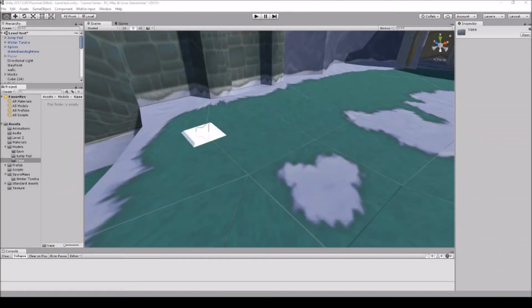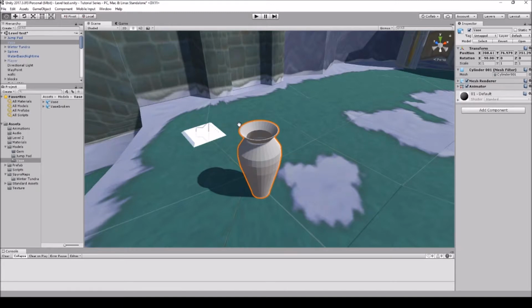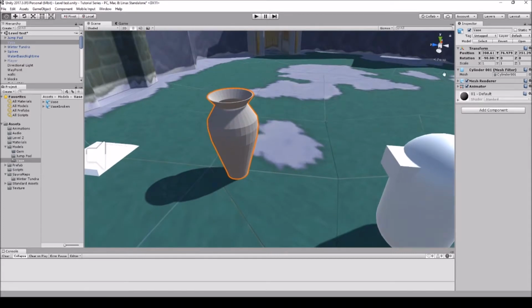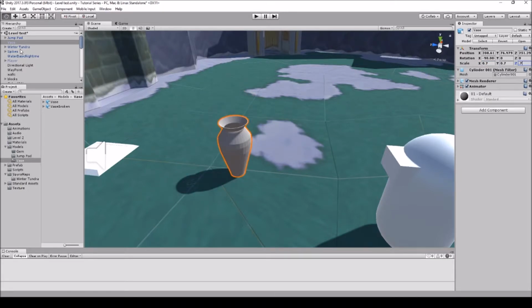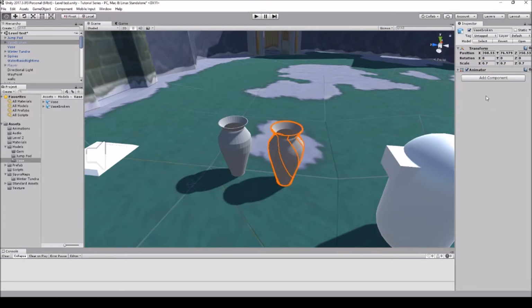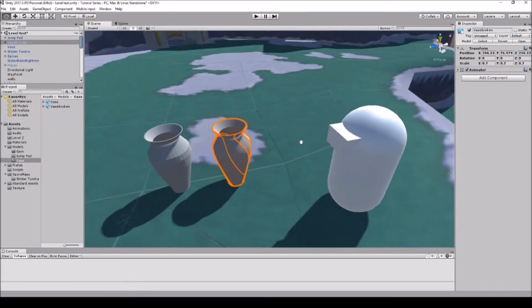So what we're going to do is go to the file that we have everything saved in. I'm going to drag the full and broken vase both into Unity here. So I'm going to take the full vase out. This is the full vase right here. And it's hollow. The size is a bit big for what I want, so I'm going to resize it to 0.7. And then I'm going to also grab the broken vase, bring this in, and resize it to 0.7. So that's the same size.